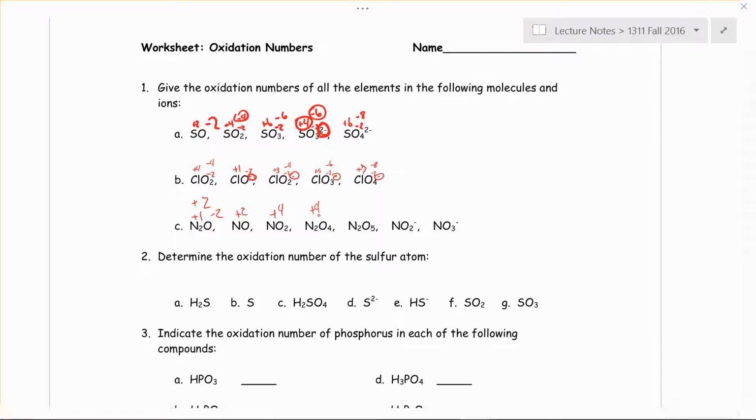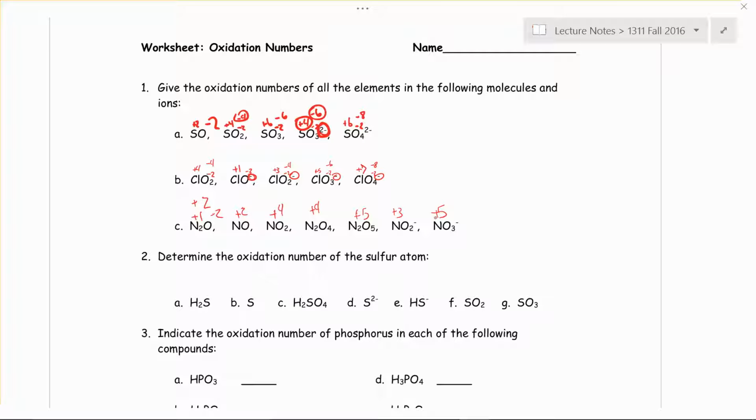What is the oxidation number of the nitrogen in this molecule? +4. Okay. How about the next one? Good. Plus 5. How about the next one? Plus 3, right? So we have negative 4, but 1 is left over, unbalanced. That means the nitrogen has a plus 3. How about the next one? Plus 5. Good. Because we have 6, 1 is left over, so it's plus 5. Does anybody need me to go over that?